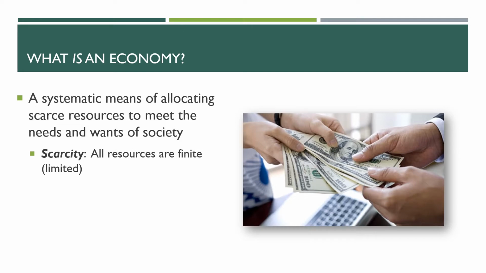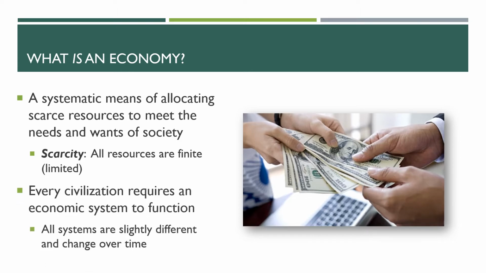All resources are limited. So we have to have a really smart way of using our resources since none of our resources are unlimited. And every civilization throughout history has had to have an economy for that very reason, because of scarcity. Now, all economic systems are slightly different and they change over time, but they're all trying to answer the same basic questions.